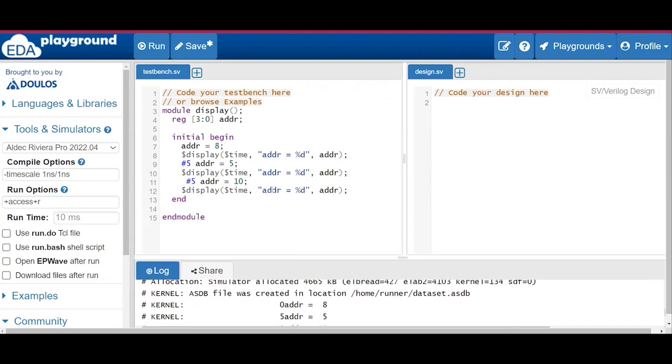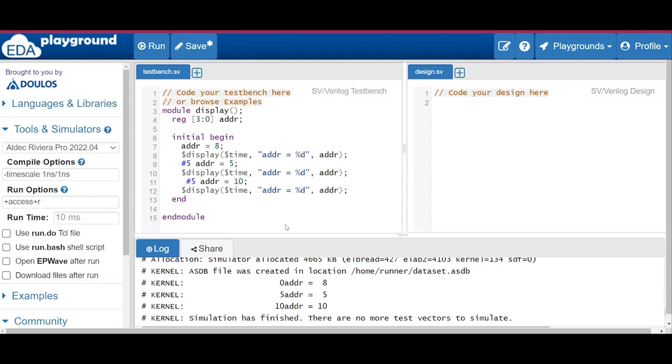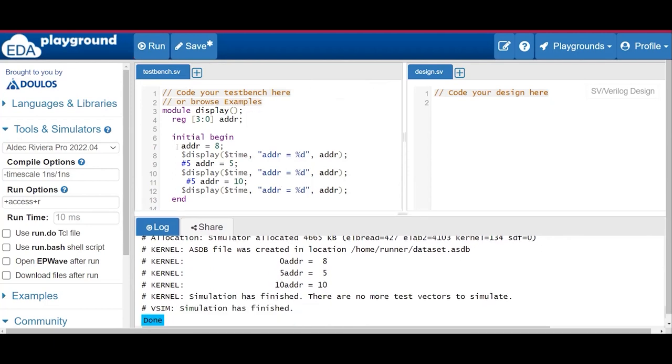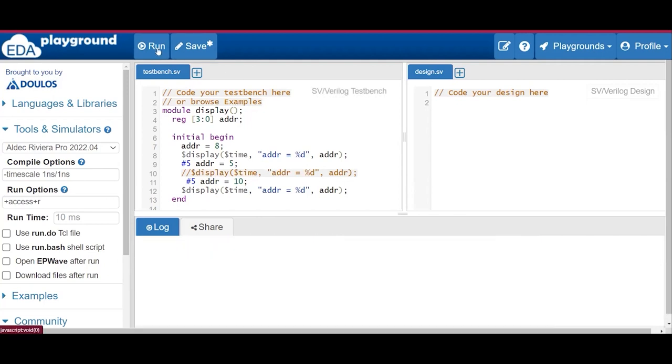See, if you observe, if you want to print all these three changes of the input, you need to write $display three times. It will print only the immediate value. Suppose at the 10th line I comment out the $display. Will it print all the three statements?